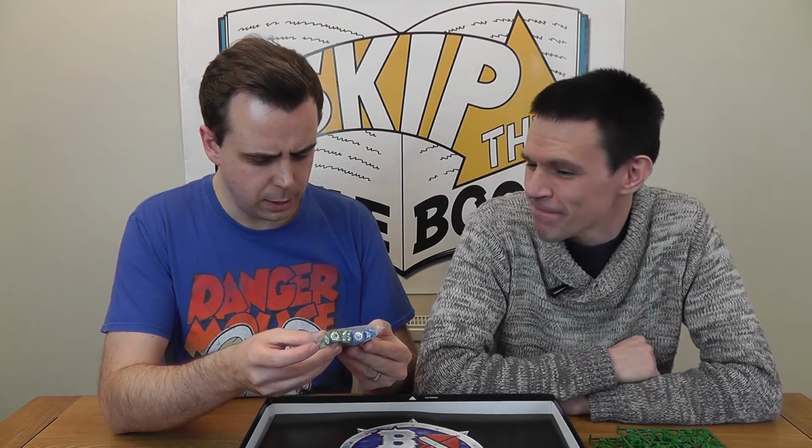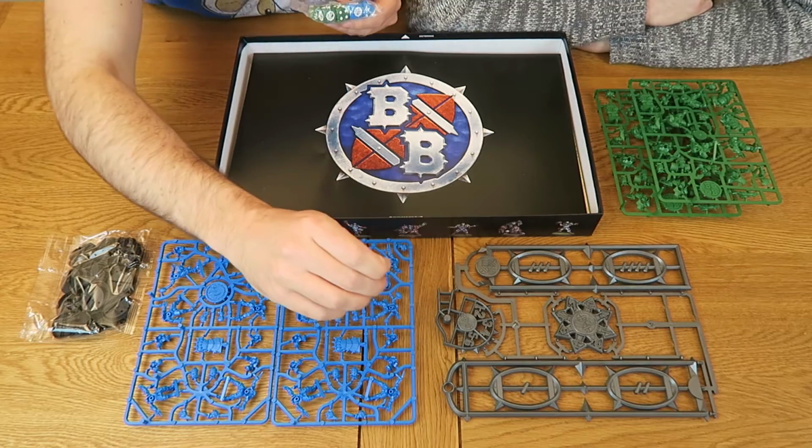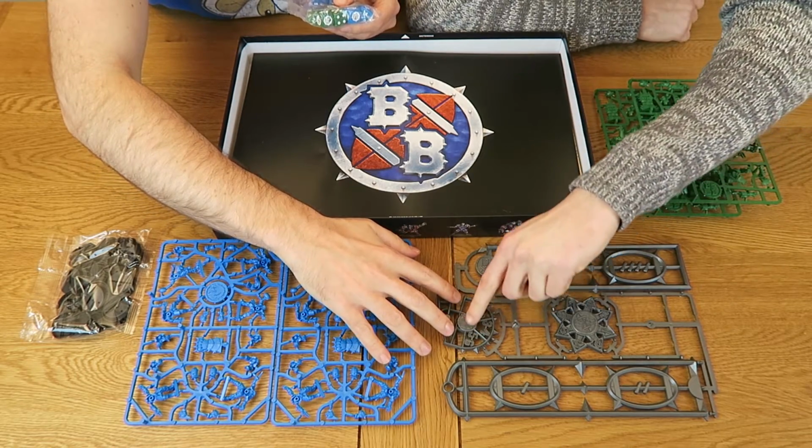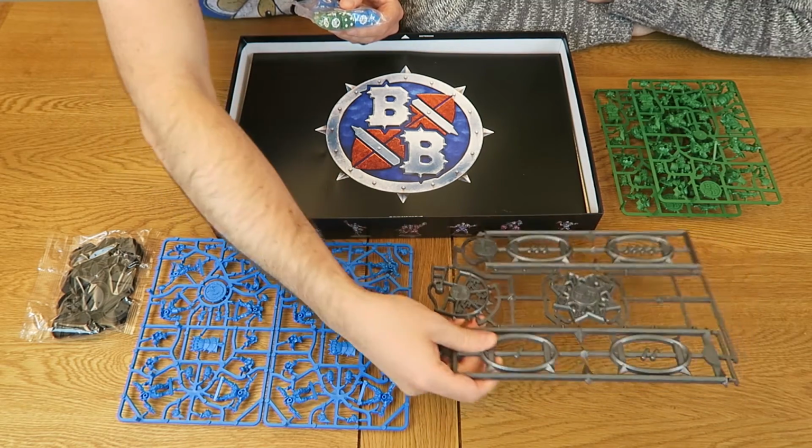16 different things. Well, you've got a D8 there. Presumably that's something to do with the scatter marker. That would make sense, wouldn't it? Okay, there's a 6 on that one for the D6. That looks like a scatter as well, though, doesn't it? Maybe that's to do with pushback. I'm assuming a random pushback, you think?